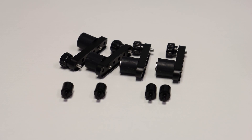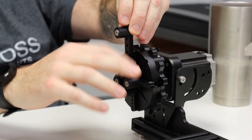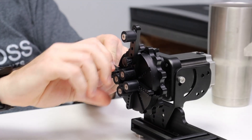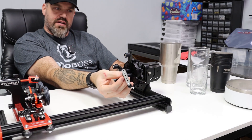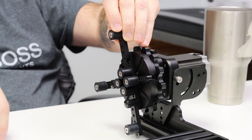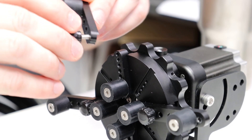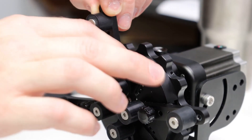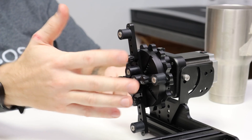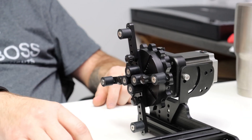With the dog bowl, we have these extended brackets here. They come with a thumb screw that you just simply put on and tighten down, and these are notched on the back. That way they fit right over this, so one screw is all you need to hold it in place. It's a quick and easy add-on, and if you have certain size dog bowls you can set this up however you need. Then all you do is take them off when you're not using them and put them back on when you're ready.